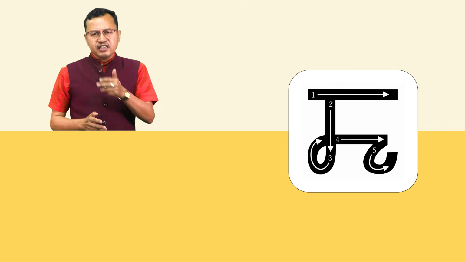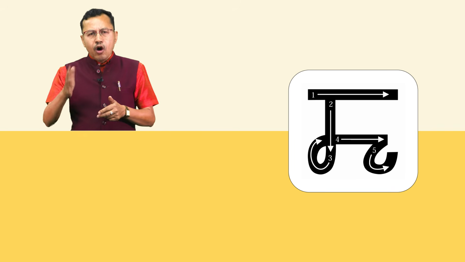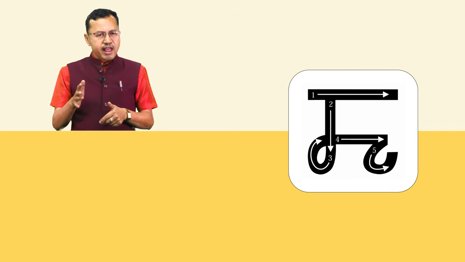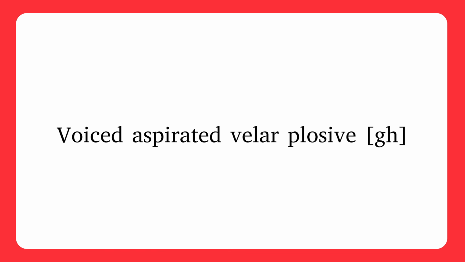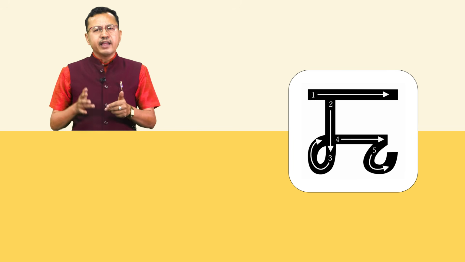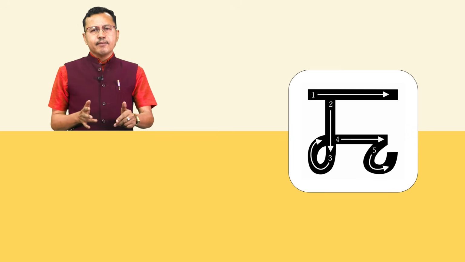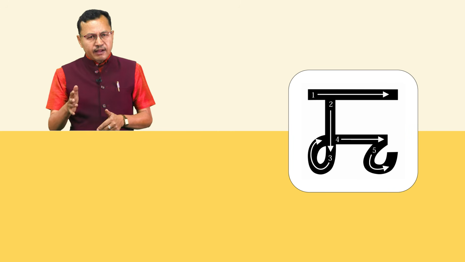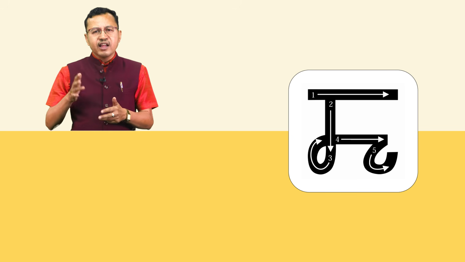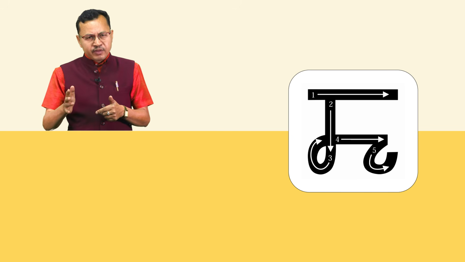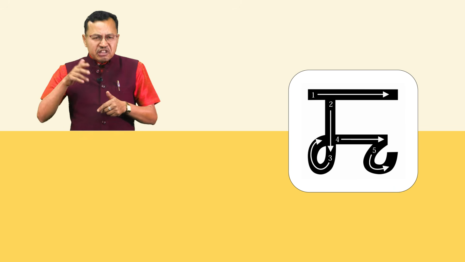The third letter in this group 5 is the ninth Mayek, Go. Phonetically, it represents the voiced aspirated velar plosive G, produced by briefly blocking the airflow at the velum with the back of the tongue and releasing it with a strong breathy burst while the vocal cords vibrate. The writing form is shown in the diagram on the screen.